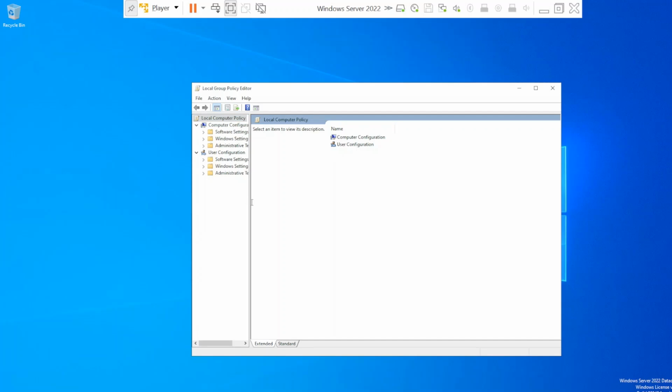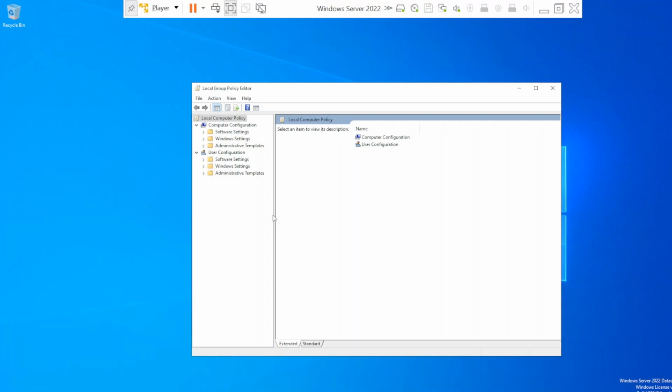Let me widen it up a bit for you. You can define user rights assignments, and you can even see audit policies. You just have to find what you're looking for specifically.